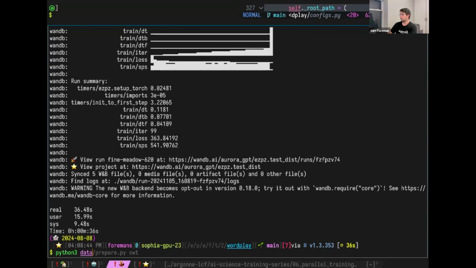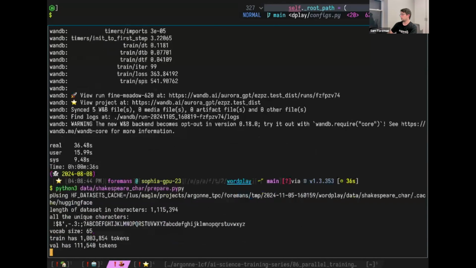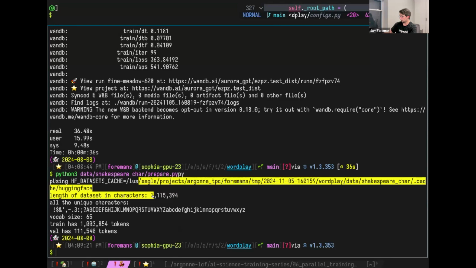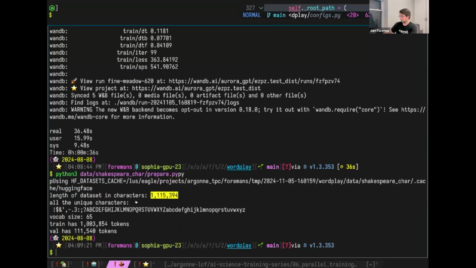prepare the data we'll be using. So for this example, we will be using this Shakespeare character embedding data set, consisting of a little over 1 million characters, and it's just the works of Shakespeare all tokenized.